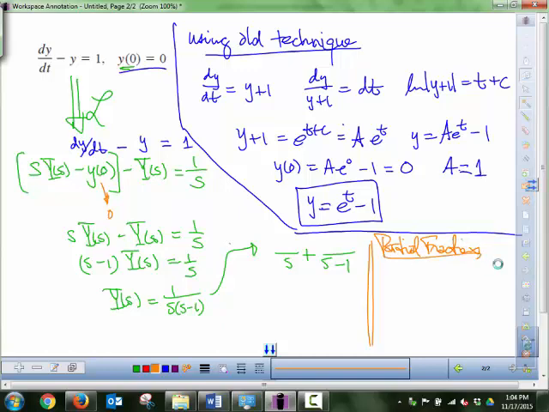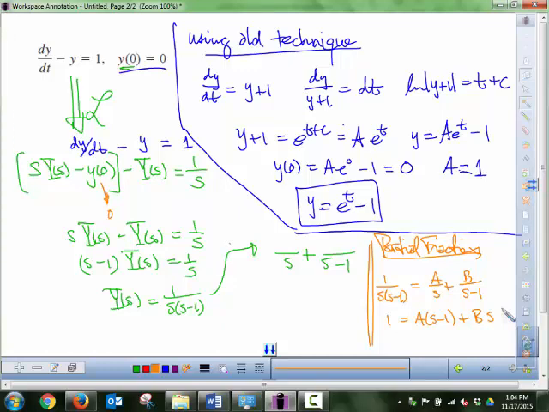So you got to get good at this partial fraction business. All right, so what we have is 1 over s times s minus 1 is equal to something over s plus something else over s minus 1. And the fact that s and s minus 1 are linear means the somethings on the numerators are constants. Now, I can multiply by the common denominator, and then that would leave me with this expression, 1 is equal to a times s minus 1 plus b times s.